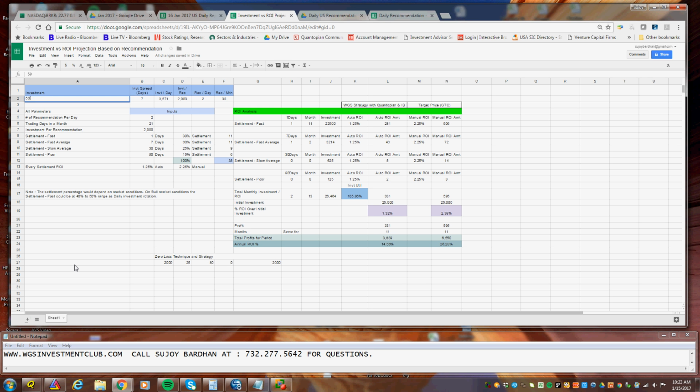So if I change it to 50,000, you might need more recommendations. Keeping $2,000 as a risk, you would need 4 recommendations per day, which might be 75 recommendations a month. And if you are doing that, your percentage will still remain the same, but your absolute amount would be around 13,100 if you go based on target price. So feel free to get in touch with me. I will try and show for 100,000 what the expected profit is, which would be around 26,000, around the same 26%.